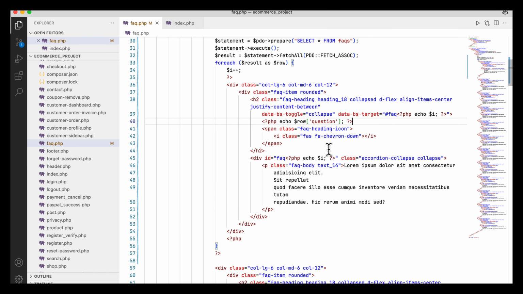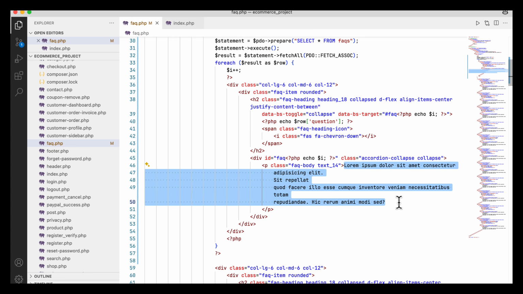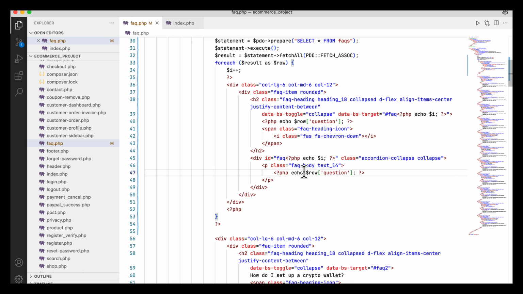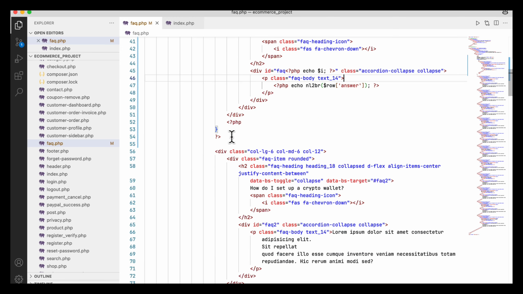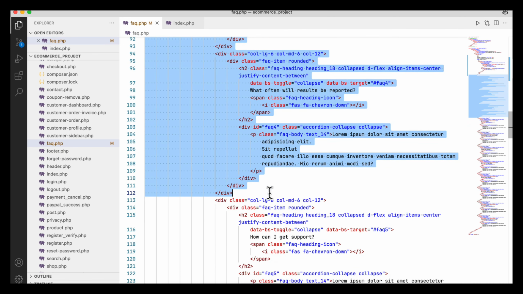Question is okay, I am going to copy, and answer starts from here. So I write here like this. This is answer, and there will be an nl2br, so that it will show in the same format the user gives the input.